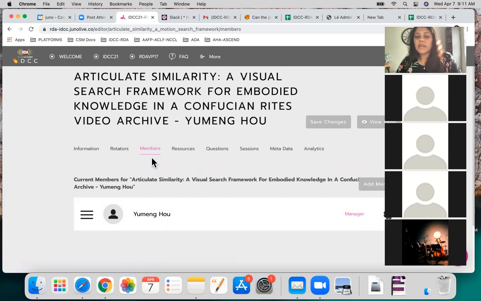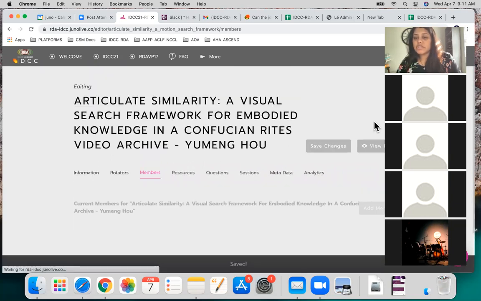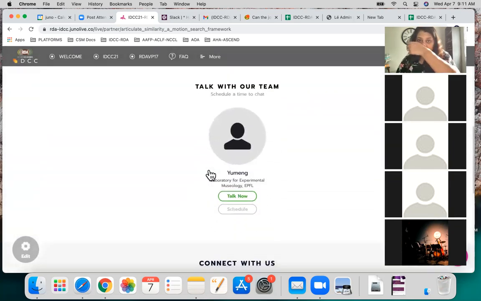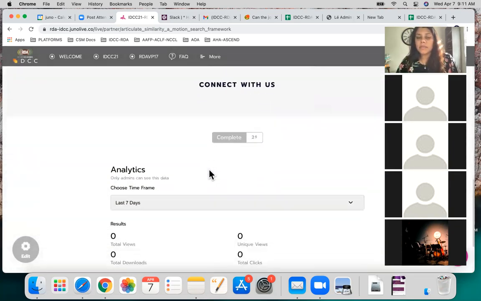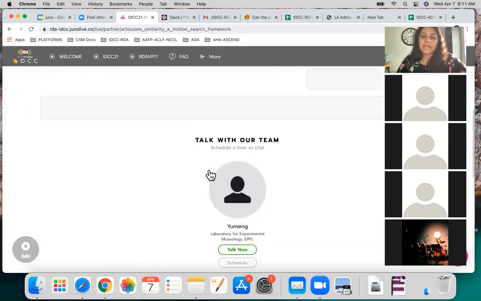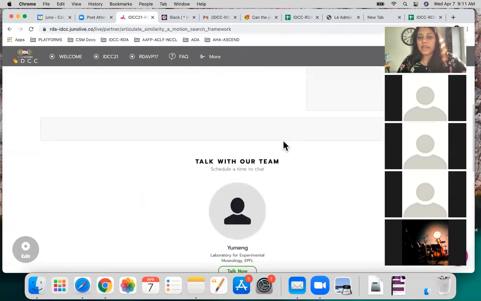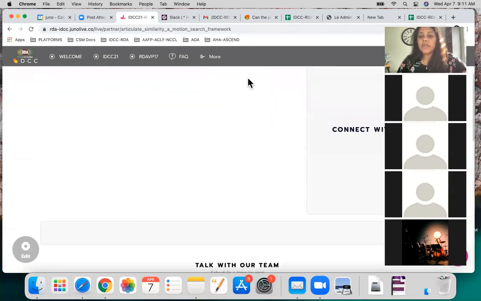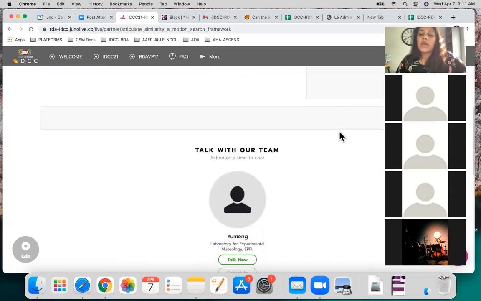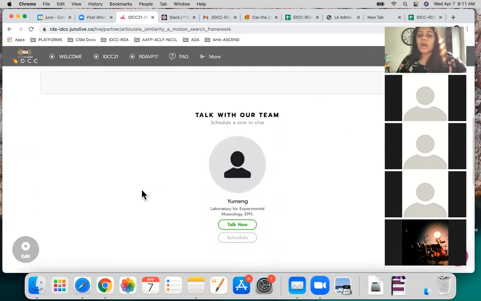Once you are done with making all your changes, just always remember to save your changes, and then you can always view your page and it will all filter in here. I hope this made sense as far as posters go. Keep in mind that this is how it would look on the front end for users. So when you have your video or your PDF, they will be able to see it here. If you do give any connect with LinkedIn or any kind of information here, like an email address, it will populate over here. When you add members, they will all be added here.